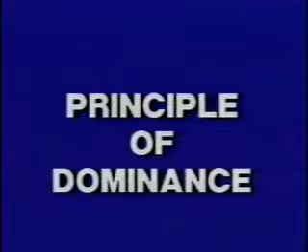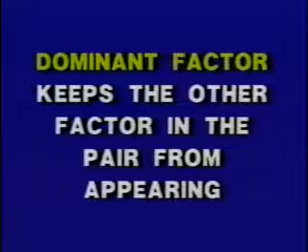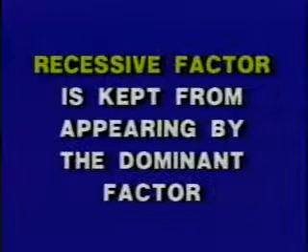Mendel proposed the principle of dominance. The principle of dominance states that one factor in a pair may prevent the other factor in the pair from showing up. Mendel called the factor that kept the other factor in the pair from showing up the dominant factor. Mendel called the factor that was kept from showing up the recessive factor.